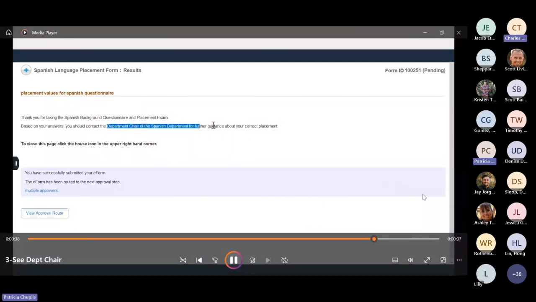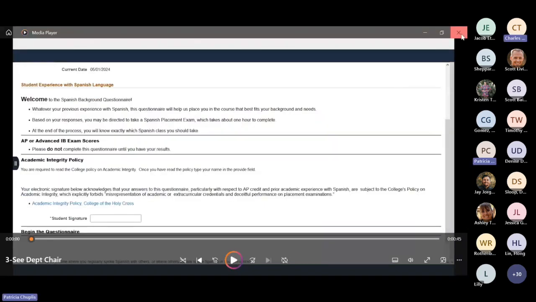So each form is similar, but they have little unique, quirky little processes that we had to adjust for. So this one, I'm just going to show you really quickly as we do this again.